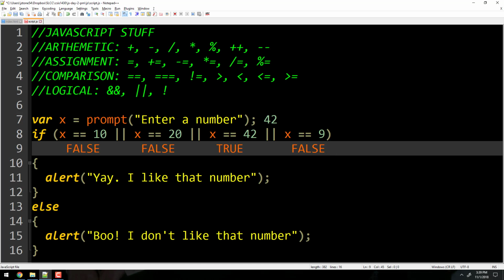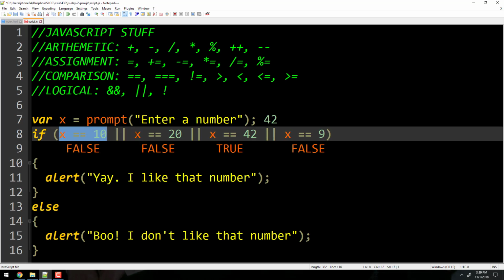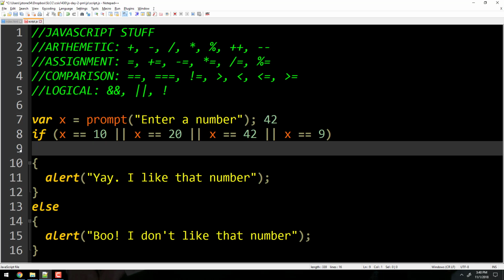Okay. All right, so looking at this scenario here, what I'm asking you is one of these true? That's what I'm asking, right? So I'm asking, is that true, or is that true, or is that true, or is that true? Well, as we can see, one of them is true. So that's all I'm saying. If any one of these is true, then this whole big sentence evaluates to true. All right? That make sense? As long as one of them is true, then the whole thing is true. Because I'm not claiming they all have to be 10 and 20 and 42 and 9. Just one of them has to exist. All right? Well, let's leave those numbers there for a minute. I'll comment them out so they don't run.